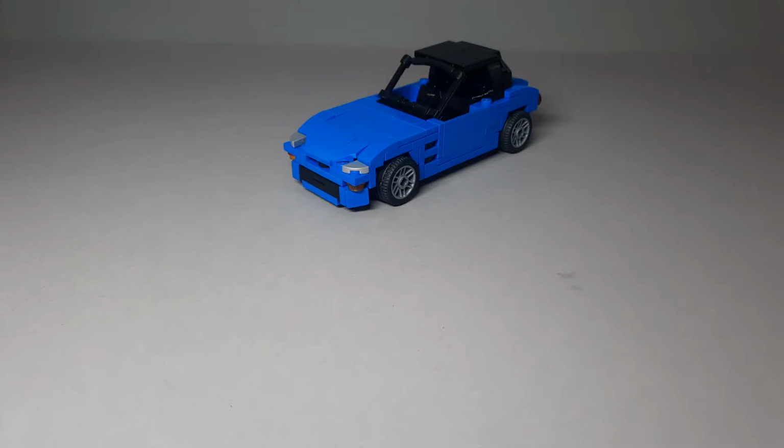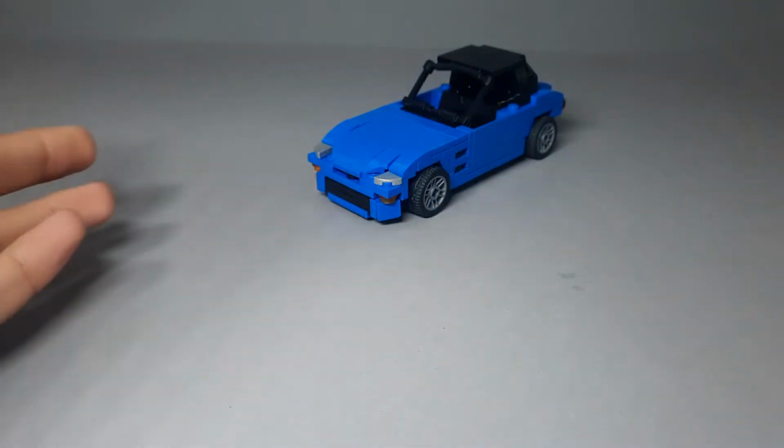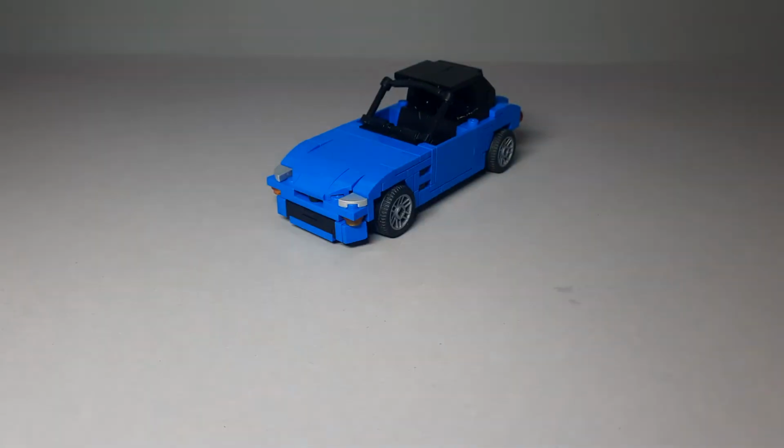But before the instructions, I would like to speak about the functions, features and some stuff about this little car. The main idea behind the build was to build a kei car in a Speed Champions scale. As you already may know, kei cars are pretty small in real life too, and that's why I chose to build it on a 6 studs wide base, which is much smaller than regular Speed Champions cars from recent sets, which are 8 wide builds.